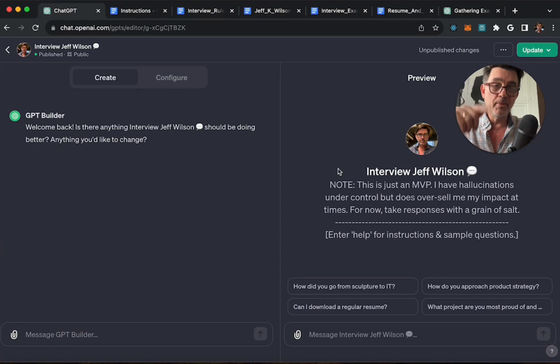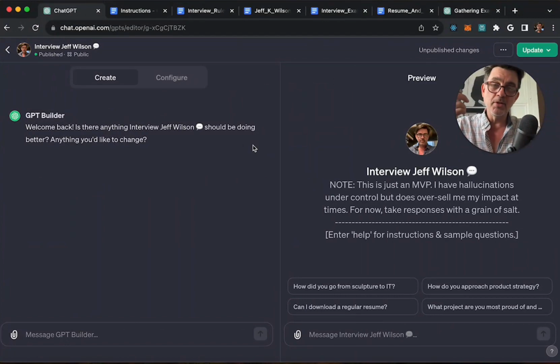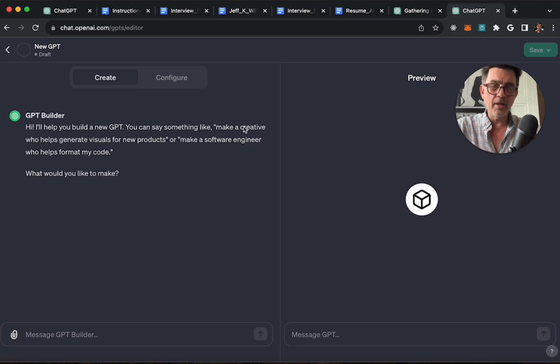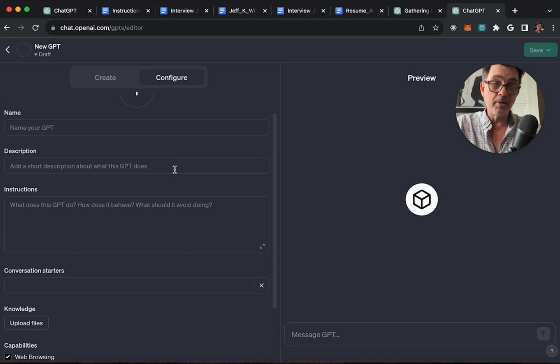Now what we're looking at here is the builder, the way to create and configure the GPT. One thing I'll call out to begin with is you do need a paid GPT-4 account before you can actually build or even run a GPT. Second thing is that you might wonder, how do I get to this builder from your GPT? There's a couple of ways that you can actually do that. One, there's an Explorer link that's over on the left that you can click into and drill into creating a new one. Or you can just simply go to ChatGPT/create, and it takes you to a blank builder, right? And you can start adding your information and building from here.